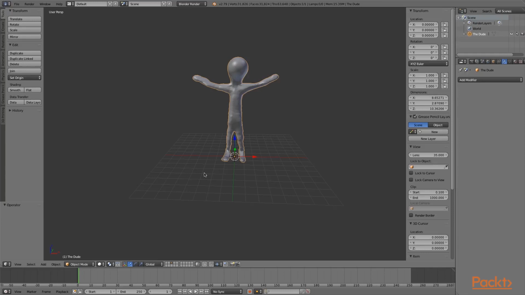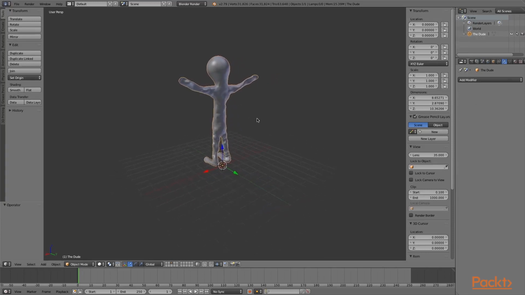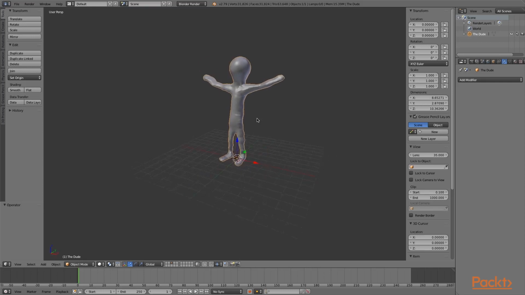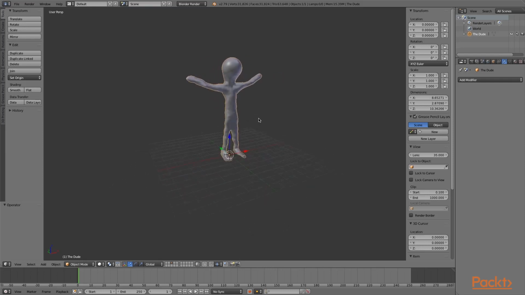Okay, we're in Blender now, and I've opened up the dude, and you can see here that here's our dude. We're in object mode. I quickly made this guy using the dynamic topology sculpting that we talked about a few days ago. And I just kind of gave him arms and legs and a head, a neck, a torso, just kind of the basic things, and we are going to now add bones to this character.